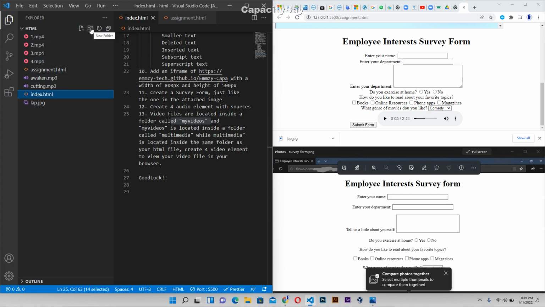So I'm going to create a new folder called multimedia, and my videos folder is located inside multimedia. So I'm going to create a new folder inside multimedia.